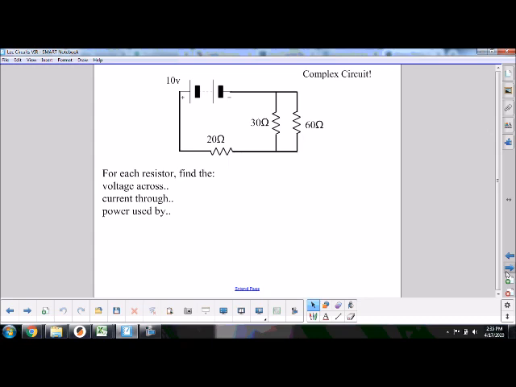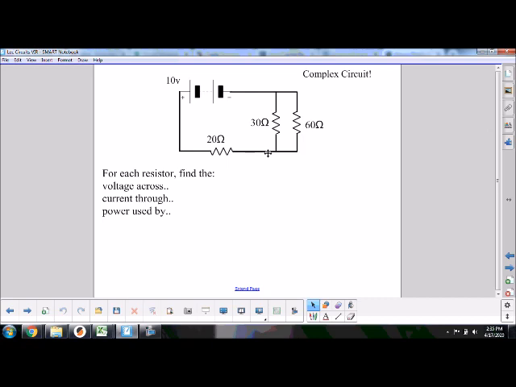Now the thing is, when you look at this, you don't see a series circuit. You don't see a parallel circuit. You don't have 3 resistors in parallel. You don't have 3 resistors in series. Remember, if it's in series, then the current is the same everywhere in series. Well, look at the current coming out of the 10-volt battery positive end, travels along the wire, gets to the 20 ohm, goes through the 20 ohm. You got a certain amount of current there.